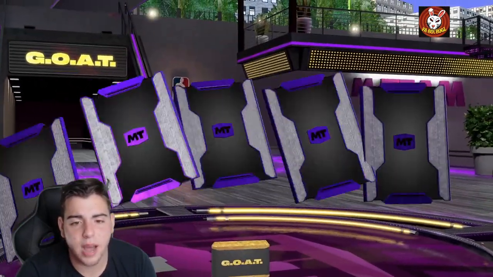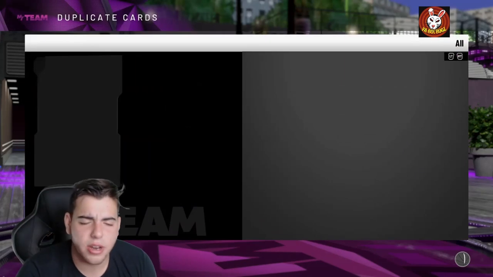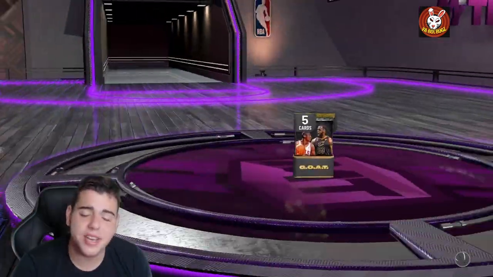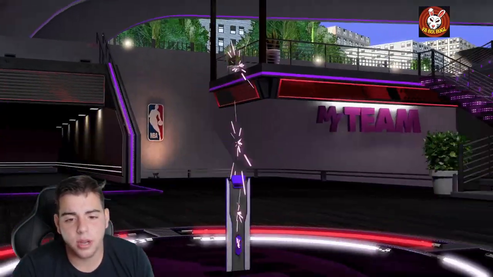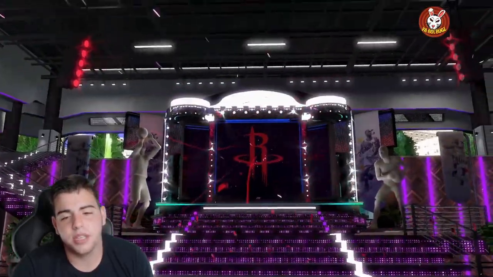These gold packs have not been treating me well whatsoever. I have not pulled a GOAT in, I think, 10 straight packs. These packs have been really bad. I think 2K has really messed up these pack odds. They have not been good whatsoever. To be completely honest with you, oh, there we go. We got an opal. Maybe we get something fire. Probably Tim Duncan. Oh, please be Jordan. It's probably Hakeem. Please don't be Hakeem.